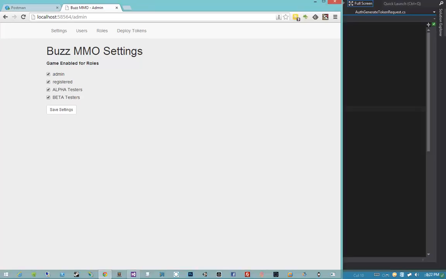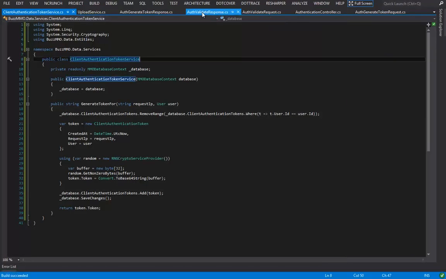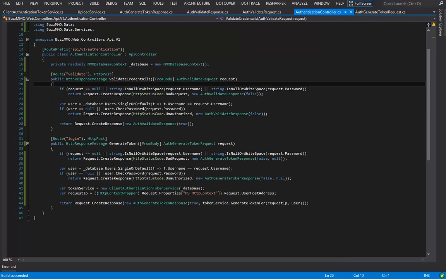To do that check, we just need to jump back into our authentication controller and instantiate our settings service. After we've established that we can get the user, we'll want to instantiate our settings service and ensure that the user can indeed log into the game.